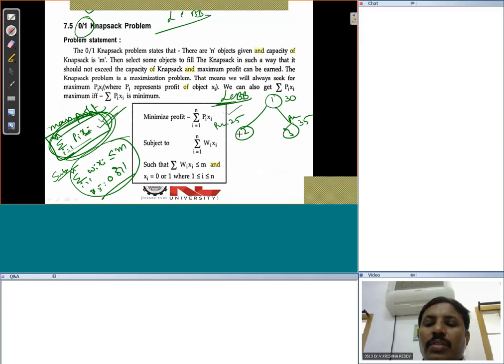That's why we want to change a small point here, that is the profit value. We simply add a minus, which means we minimize the profit, just for the change of the calculation. At the end of the calculation, we will remove this minus, and the result automatically comes out positive. Let me give an example. Suppose, without doing this modification in the problem statement, 25 and 35 are there in the middle of the solution.